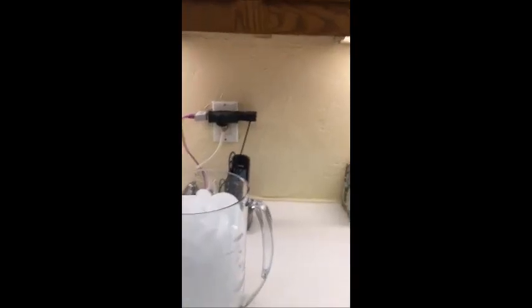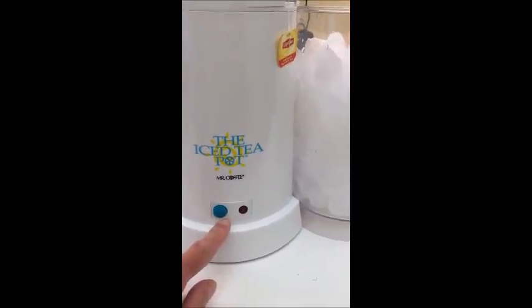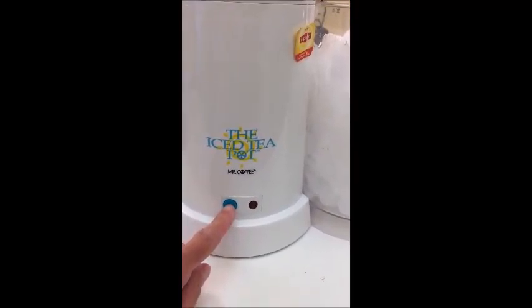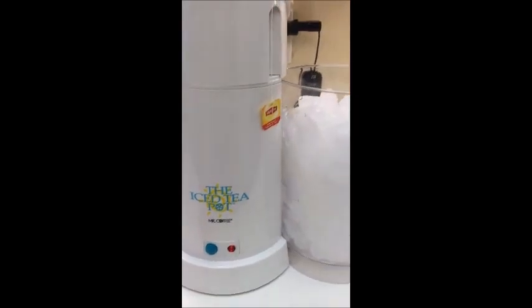Okay, I should have plugged that in. Hold on, I'm going to plug it in. I have plugged in my tea maker. I'm going to come around here to the side. If it didn't already turn itself on, which sometimes they can, if the button's already pushed. This one hasn't been. So I'm going to push the button and turn the iced tea maker on.